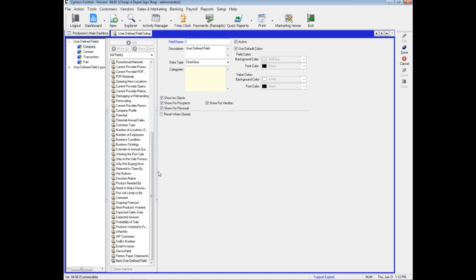It adds a new field at the bottom, so now we can do our brand new UDF. Right now we have a FedEx number, so let's go ahead and do a UPS number as an example. The very first thing it's going to ask you for is the name of the UDF. This is what the UDF is tracked under so that you know what the field is meant for.